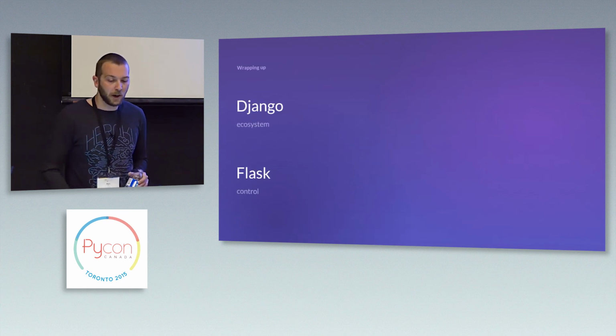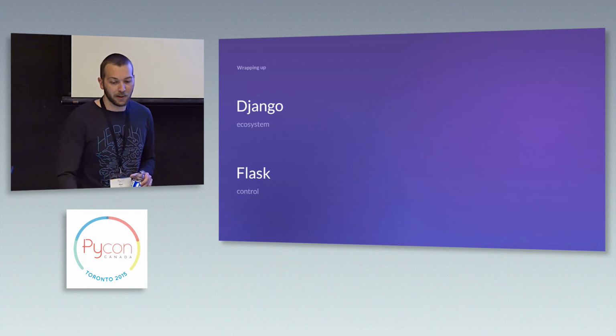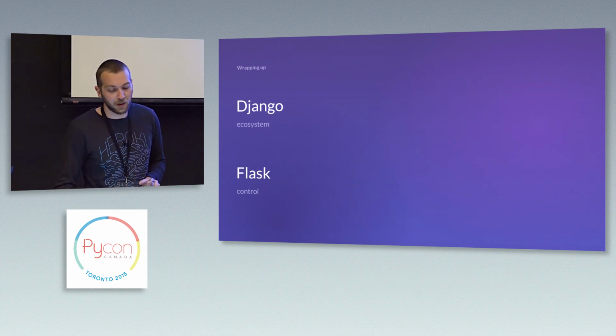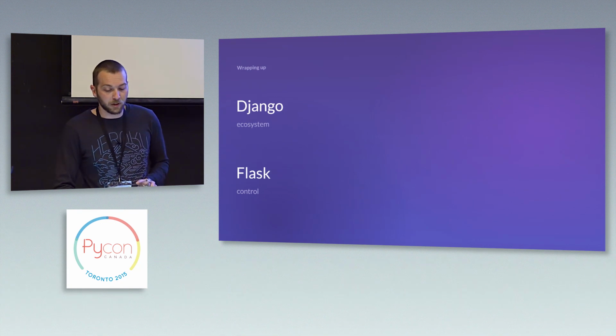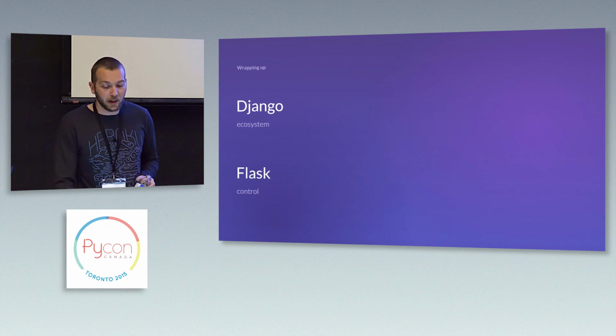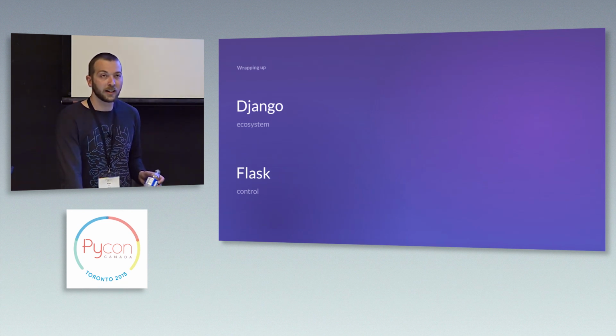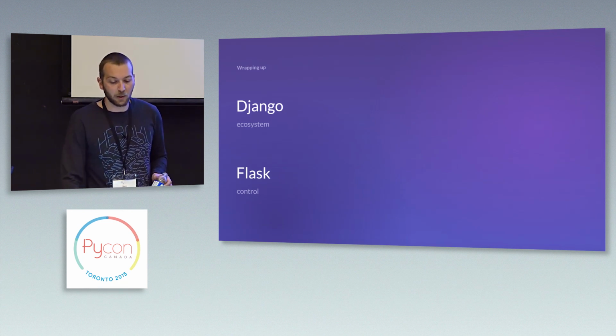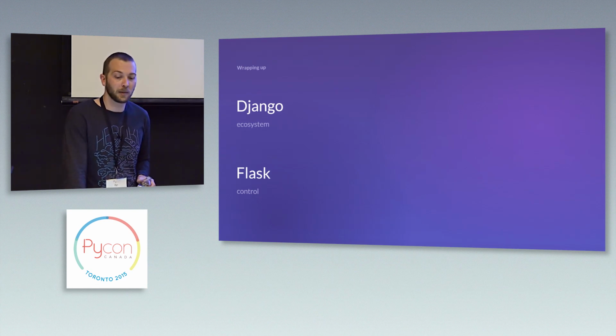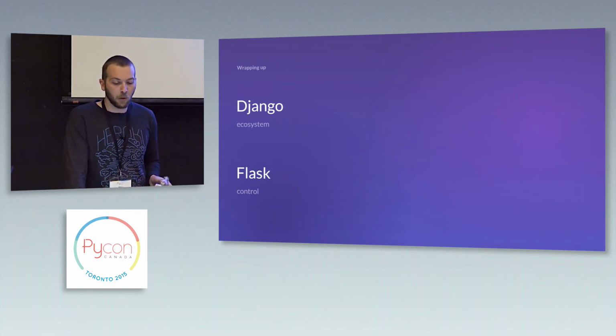So to wrap up, what did we learn in this experiment? Django is all about the ecosystem. Don't underestimate the power of the ecosystem. It's because it gives you a lot more. There's usually a lot more documentation available and support. There are packages for many high-level application features, things like timelines, autocomplete, badges, commenting, even full e-commerce applications. One downside is you can end up stuck with some of the choices that Django makes.